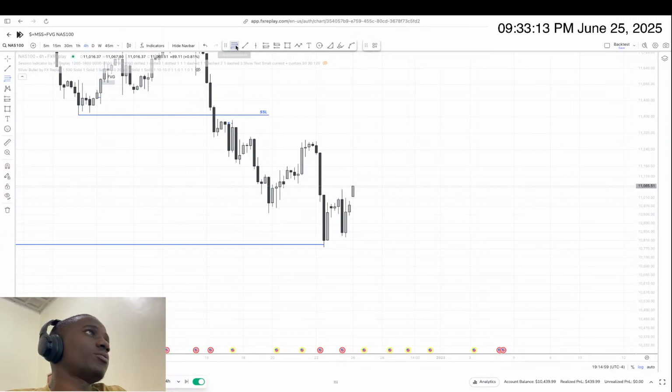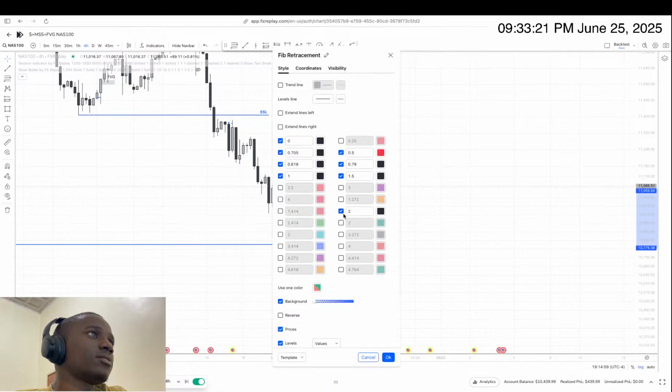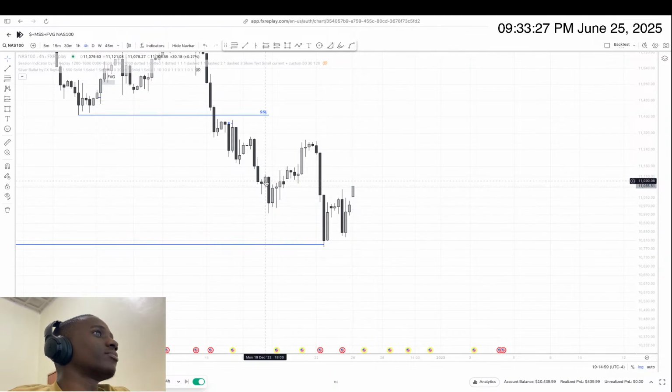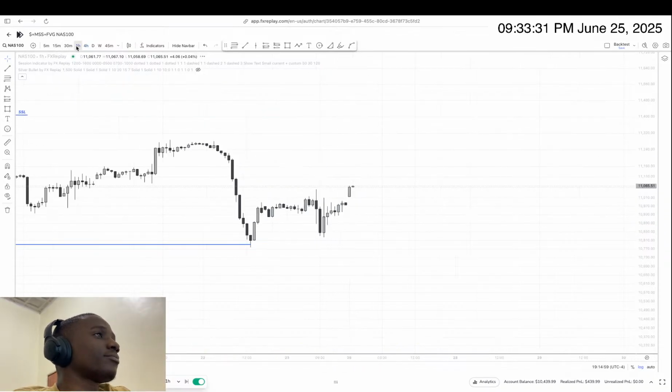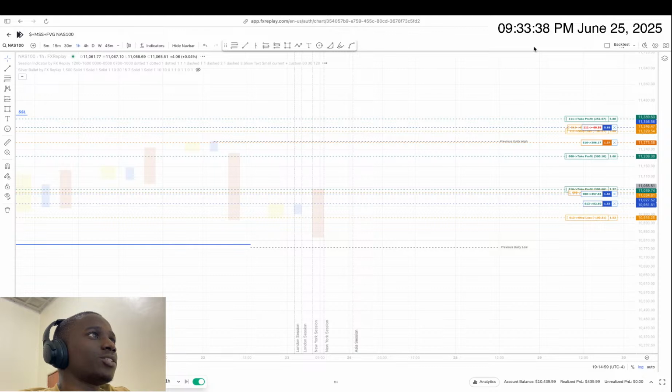I want to remove some of these because I want to show you the fib from this low to this high. You can see price dropped into OTE and then started to fly. So yeah, it's reasonable to continue pushing higher. So the 1 hour is showing nothing big. Let's go to day 2 after the Asia starts.